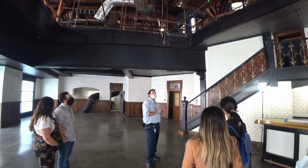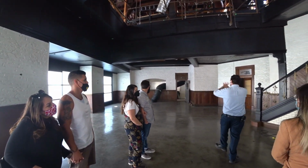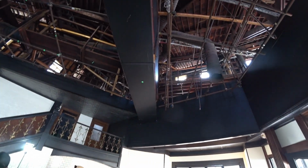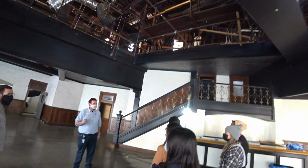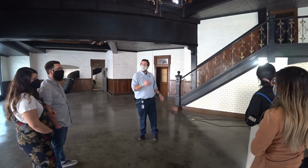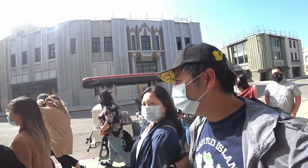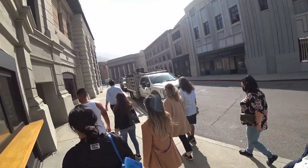Now, just a really quick poll again. As you look around, just based on how this structure looks, just a cursory glance of the area around you, in a film or a television show, what does this space look like? A restaurant, exactly. Anything else? Hotel. It's been that. Okay, awesome, great. Well, both answers are correct. But typically, it usually plays a restaurant of some kind, usually a bar. But don't worry, we'll come back here and I'll tell you all about this.